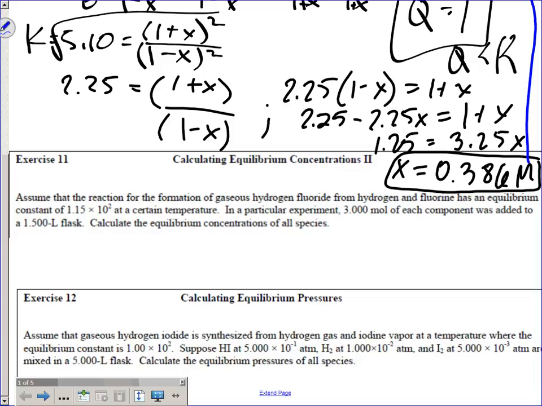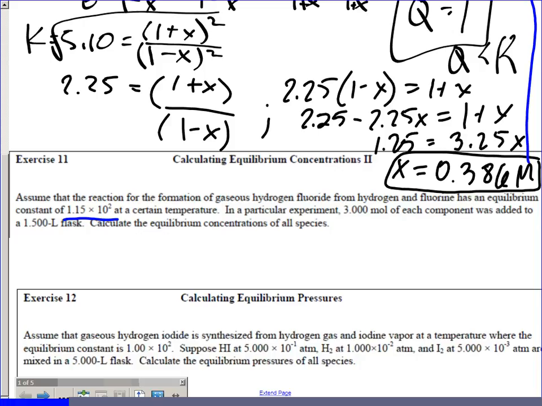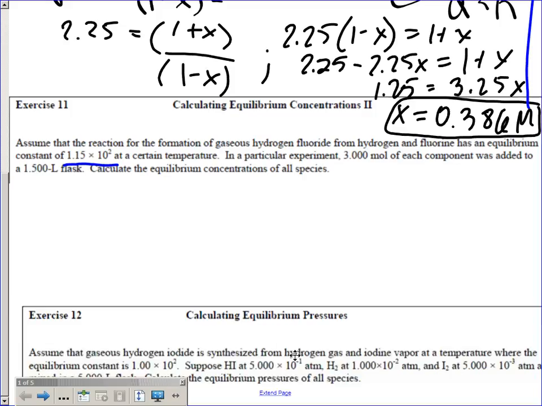K is given actually. It says equilibrium constant of 1.15 times 10 to the second. How's this one different? Yeah, the K is big. The first one was 5. This one's like 100, but it's big. Thinking further down in our steps, how's this one look different? Right, that first one did as well, but it was 1 and 1, so it was a really easy calculation.